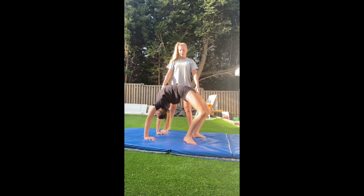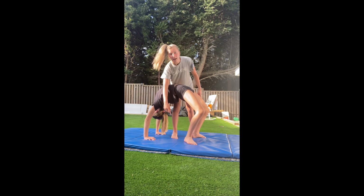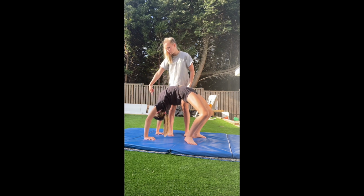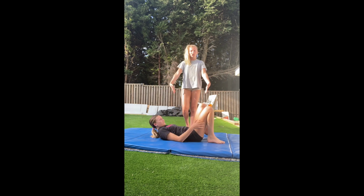So this is a nice bridge because she's got her heels flat. That's the most important thing. Heels flat. Her hips are still over her shoulders. Arms are still pushing straight. Yep. And we've got a nice short bridge.